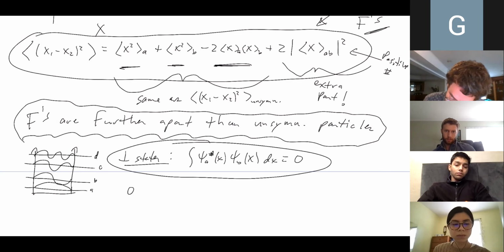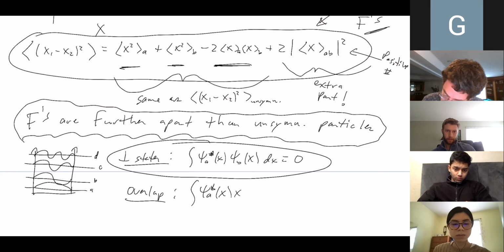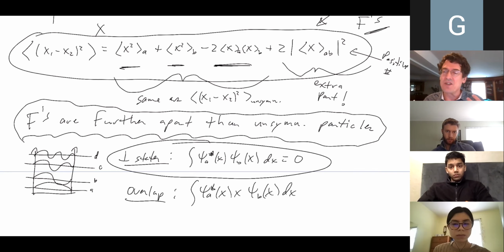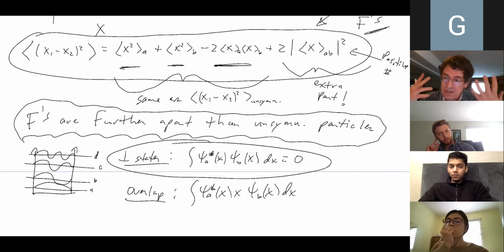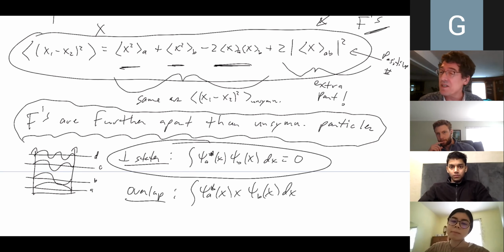But what I'm talking about is the overlaps, which is something totally different, because the overlap of states A and B would be psi star A of x, x, psi B of x. And that might not be zero. It depends. Sometimes it might be zero if you have odd, even. You can play these little games of is it an odd or even integral? But those are just nuances and details. The point is that in general, the overlap between eigenstates is not zero. Does that make sense, what I'm saying? Because I have this extra thing. Yeah. Okay.